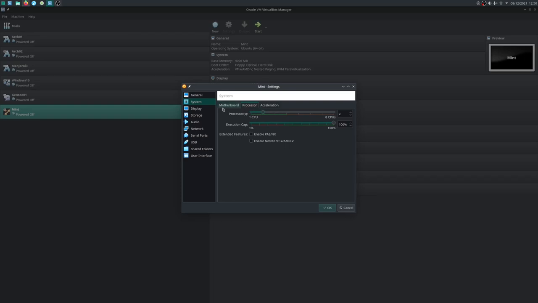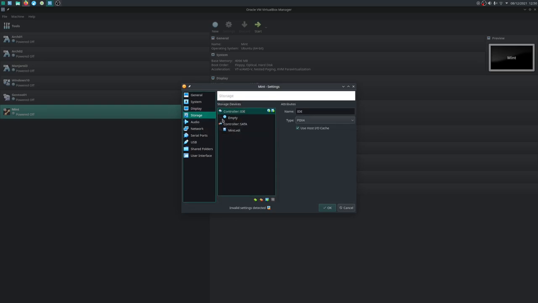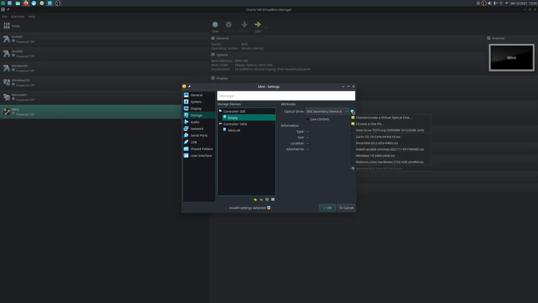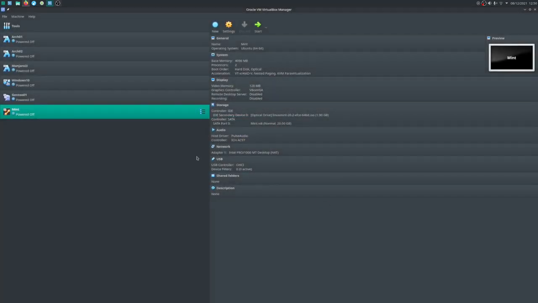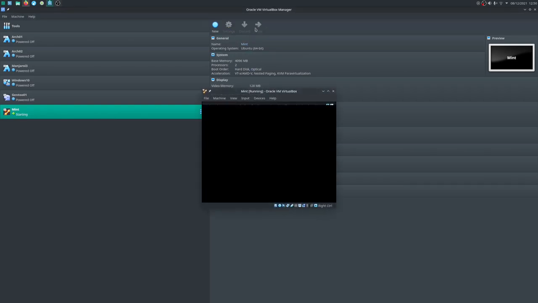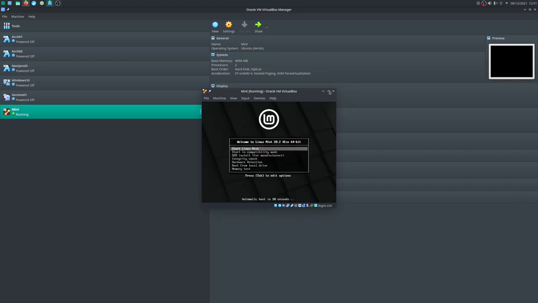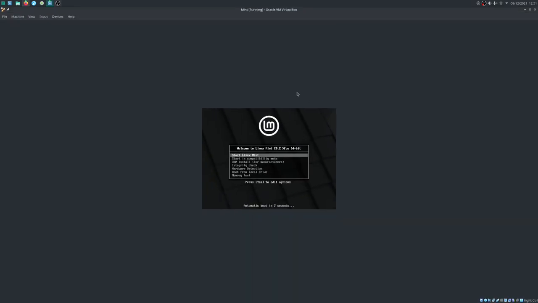Click on processor here. I'm going to give it 2 cores. I think 2 cores should be fine. I'm going to crank up the video memory to 128 megs. And I'm going to select VBoxVGA as the graphics controller just to enable us to see it in full screen. I'm going to click on empty here, click on this little disk icon, and we're going to select our disk file. Actually, mine's just appearing right here, so I'll just click it there. And there we go. As you can see, I'm going to be installing the XFCE version, but the installation's exactly the same for Cinnamon or Mate, so there's nothing to worry about there. I'm going to click on Start. We're going to start Linux Mint.